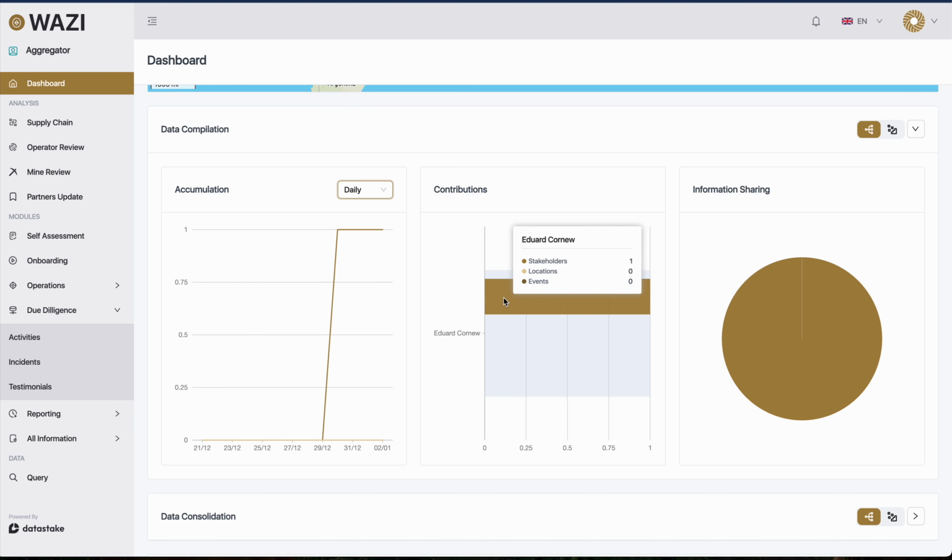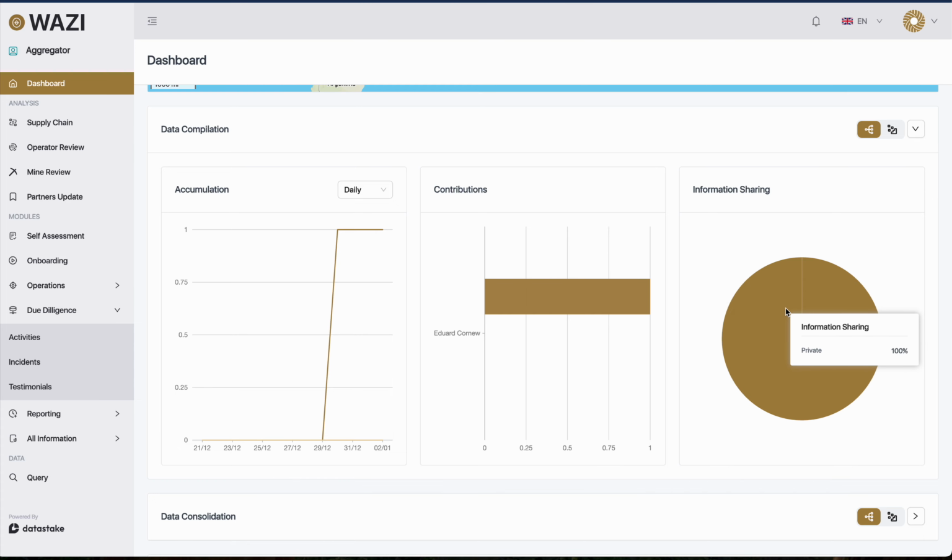The contributors of this information, in this case, it's only Ed, the logged in account of Ed, that contributed this one subject, this one stakeholder, which is Mwamba itself. And information sharing, which is the status of your information. So have you already submitted it, as we call it, and shared it with partners, created a version for it, or is all the information private, which is obviously the case at the moment. 100% of the one subject you created is still private.